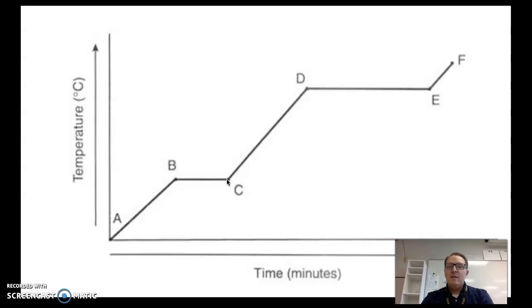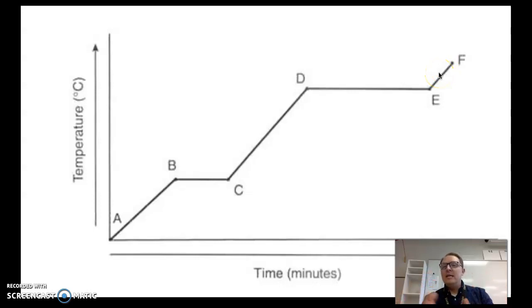Then, for some reason, from C to D, time keeps ticking away and the temperature starts to increase again, getting hotter than it was before until it reaches this section up here, which is D. And from D to E, again, we have this plateau or flat part of the graph where time keeps ticking away. Heat continues to be put into the substance, but the temperature doesn't change, right? How in the world could that be? How could we put thermal energy into an object, but have the temperature not actually rise? And the last segment of the graph here, from E to F, we see that all of a sudden the temperature begins to increase again as time ticks away. So what in the world is going on here?